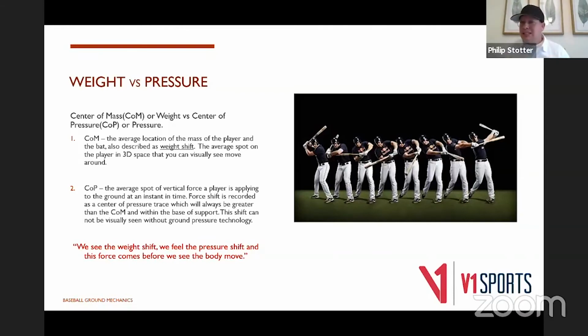And the only way to really teach that is to start teaching these types of pressure patterns, the way to get into the ground instead of sitting on top of the ground, where this person that's swinging with the upper body, because they're a larger player, they're playing on top of the ground. They're not using the ground to create the force that can actually deliver greater velocities, which end up creating greater bat speeds.